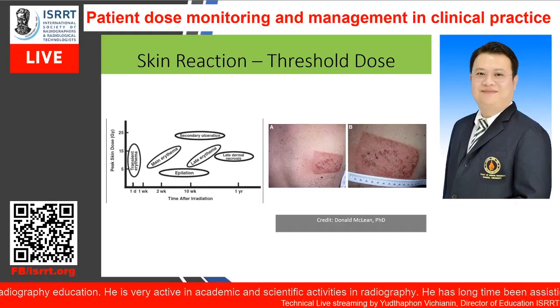But the point is, we will not see the skin reaction right away. So there is something called the onset of the skin reaction. It can be weeks. So the point is, if you are interventional radiology radiographers, it's your job to help monitor, right? When we see those kinds of parameters, we have to set up the protocol. When do we alarm the interventionist?